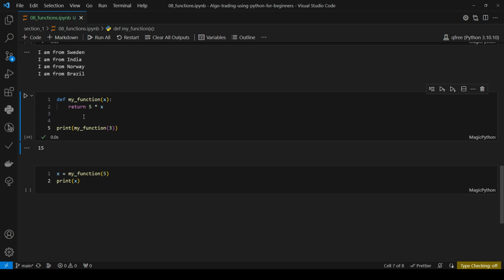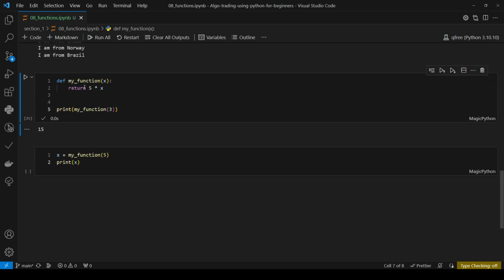Also, when you are returning things in a function, that is when you can store it as a variable. And so here you can see my function 5. What would happen here is we're going to take this 5, put it into this equation. 5 times 5 is going to be 25, and that's what x is going to be stored as. And then here you can see that if we print x, we will get 25. So when you are returning something, you can store that as a variable.